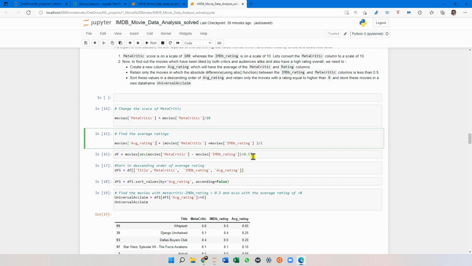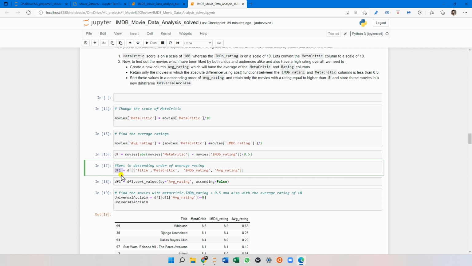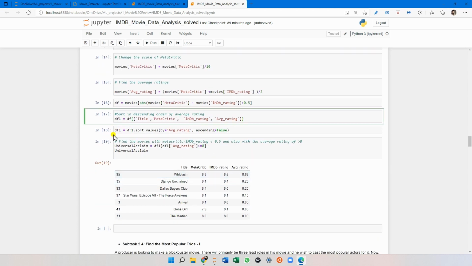This is the absolute difference between them. Then I have created a new data frame df1, which is extracting title, Metacritic, IMDb, and average rating from df. And then I have sorted the data frame using the sort_values method by average rating in descending order.